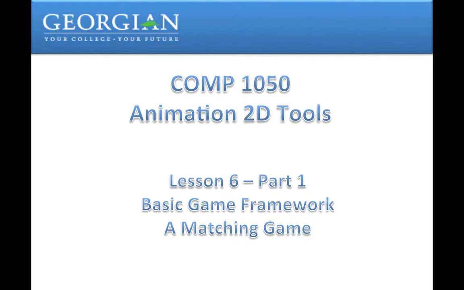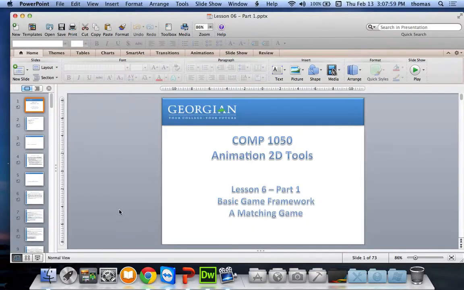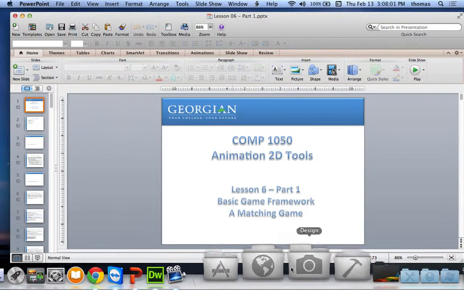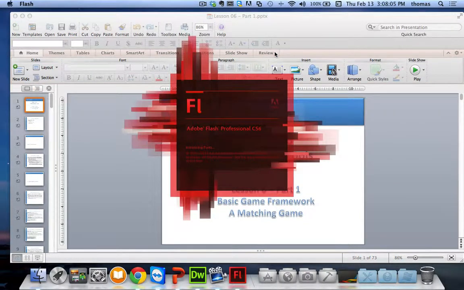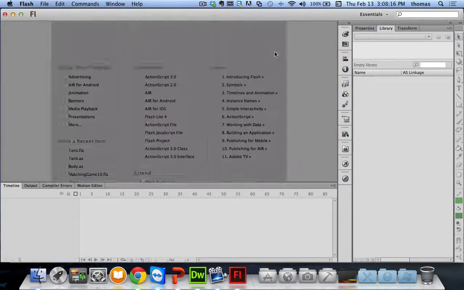So what I'd ask you to do is follow along. Again, this is a follow-along as opposed to a watch-and-listen tutorial. What I would ask you to do first is pull up Flash, and in your code archive folder, there's something called matching game, which we're going to start looking at, matching game 1.fla. If you start there, I'm going to analyze the code with you as we go to explain different parts of it.